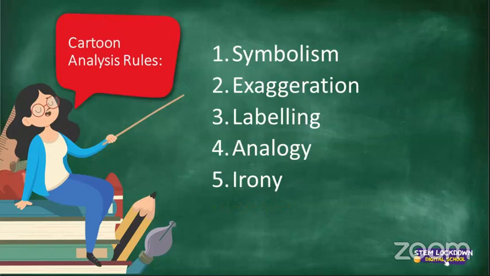The other one is exaggeration, the overdoing of things to make a point. Remember yesterday, Donald Trump was using the water gun to shoot at the coronavirus. We know that that's an exaggeration, right? And in terms of symbolism, we said the coronavirus looks like fire to symbolize the seriousness of the virus. And the water gun is to show the denialism, or perhaps ridicule the denialism, of the virus.